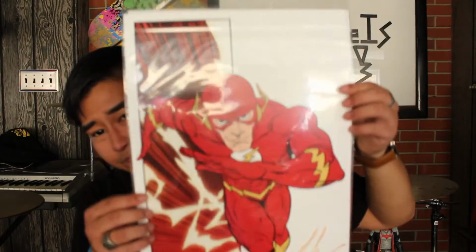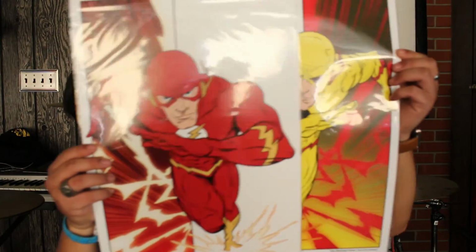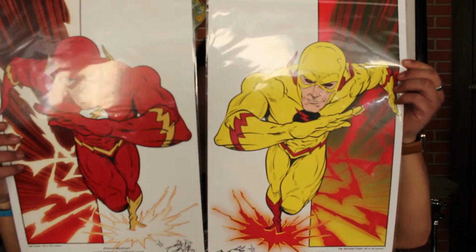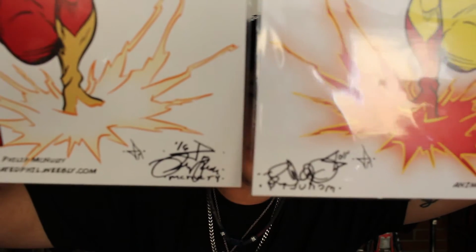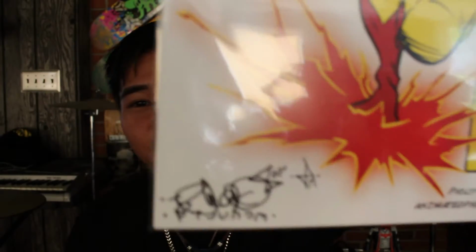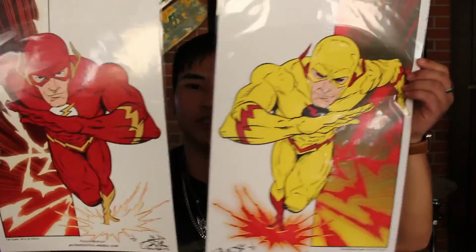And then I got 3 more. So you got Barry Allen Flash right here, and then he did Reverse Flash, and literally everything about the prints is reversed. It's super dope. And the best part, what sets it off in my opinion, is at the bottom he signed them, and he signed his name in reverse on this one, which is crazy. It's literally a mirror image. How do you learn how to do that? That's what I want to know. Artist, man, crazy. I don't know where I'm gonna put these just yet, but they gotta be next to each other, obviously.